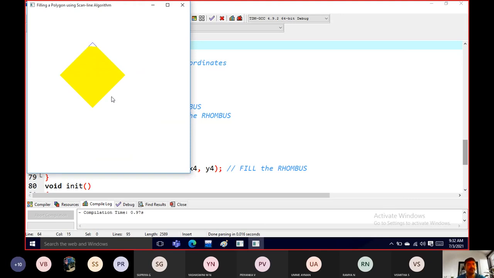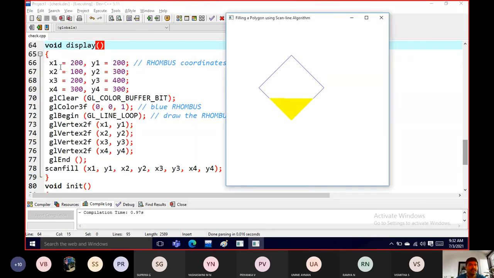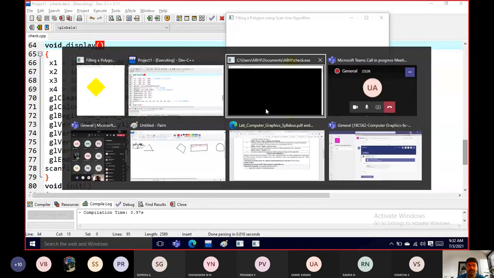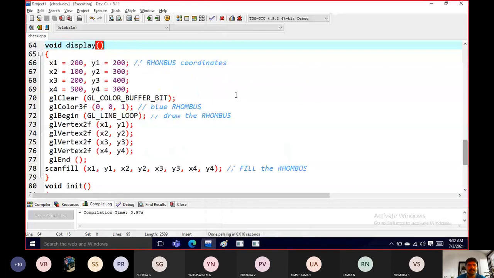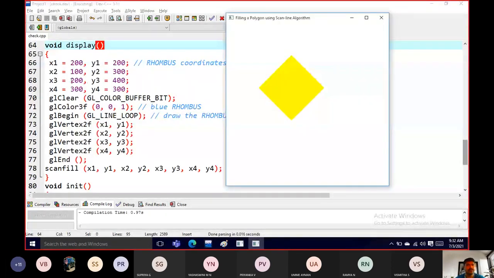So once you have these 4 points, you have to join them, right? So as you can see, x1 is 200, y1 is 200. That means if I start from the 0,0 location, this is 200 on the x-axis, and this is 200 on the y-axis. So x1, y1 is this point. We have x2 and y2. So what are those values? x2 is 100, y2 is 300.